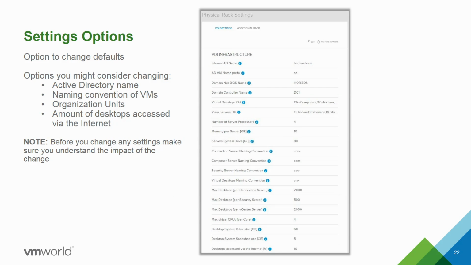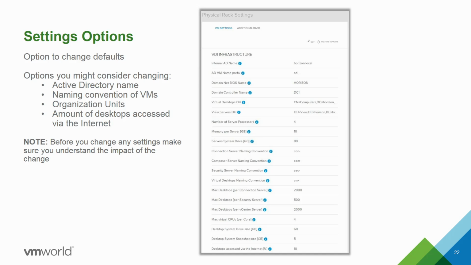The first thing we want you to do is just go into the settings page, and this is available from the SDDC Manager homepage that Todd highlighted earlier. There's many different settings that you can change in here. However, we don't recommend that you change anything that you are not entirely sure what you're changing. Some of the changes that you could make in here could adversely affect the performance of the platform.